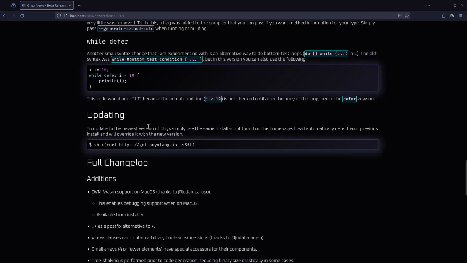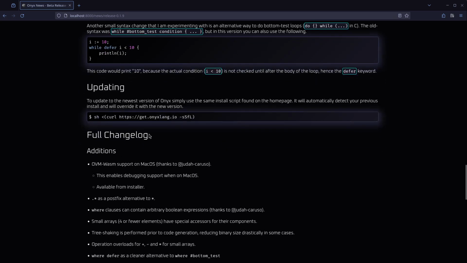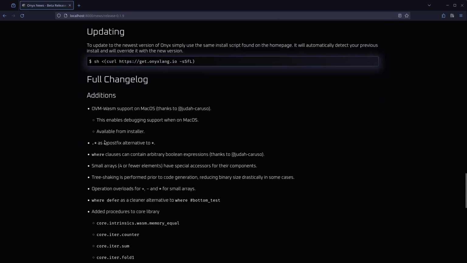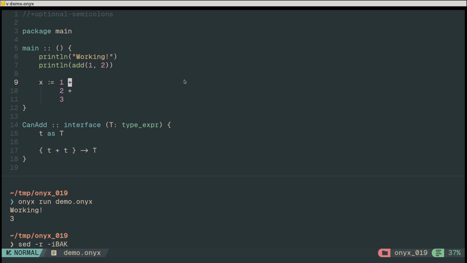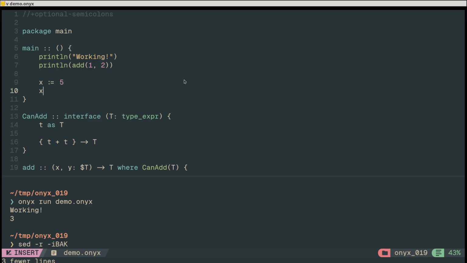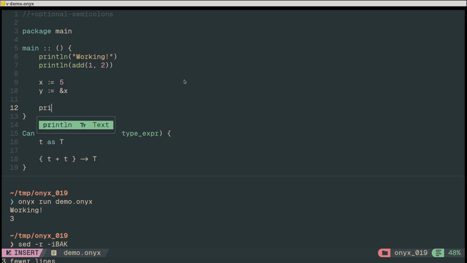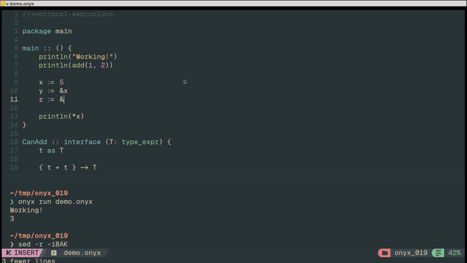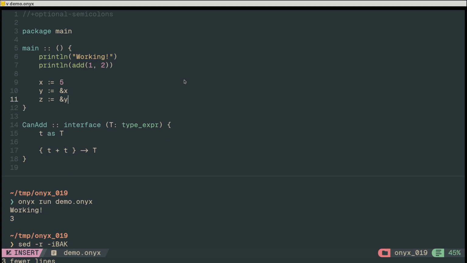And that's it for all the notable features. I'm going to scroll through and see if there's anything else in here. Ooh, this was one that I didn't really mention because it's not super important, but there is also now an alternative syntax for dereferencing. So before, if I have x is 5, and y is a pointer to x, you'd have to say println star x, right? The issue with this is if you had z that was a pointer to y, and so z is a double pointer, right?